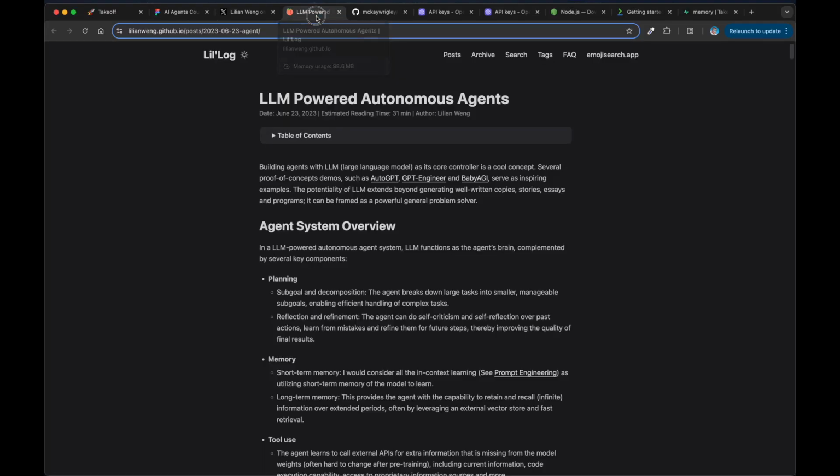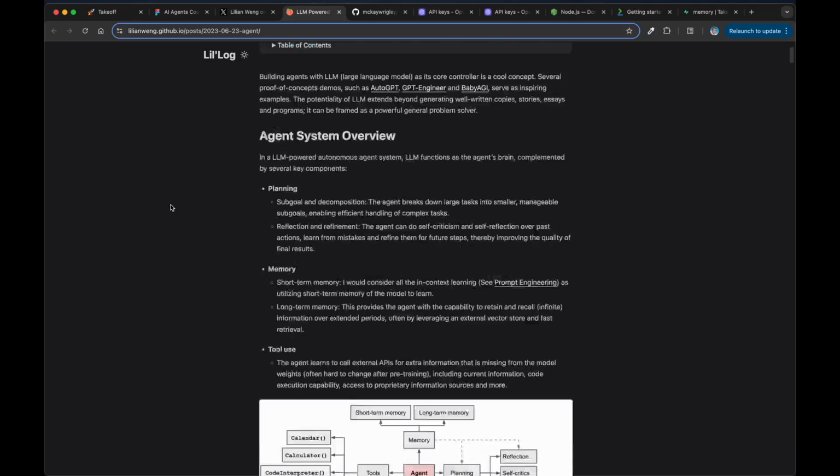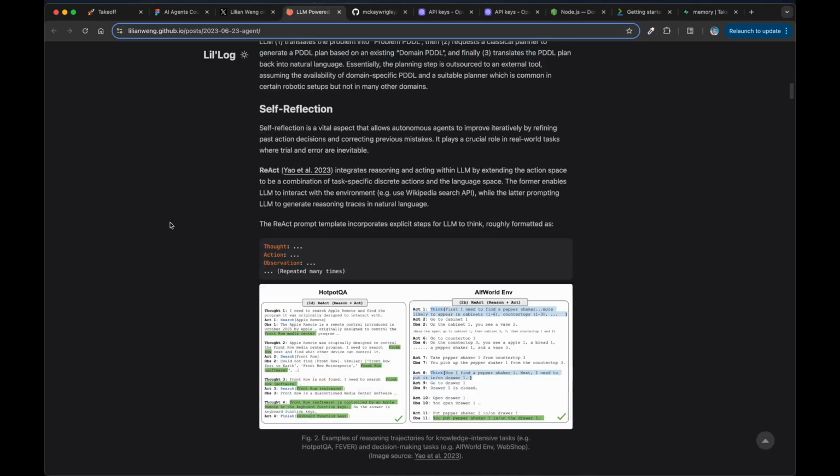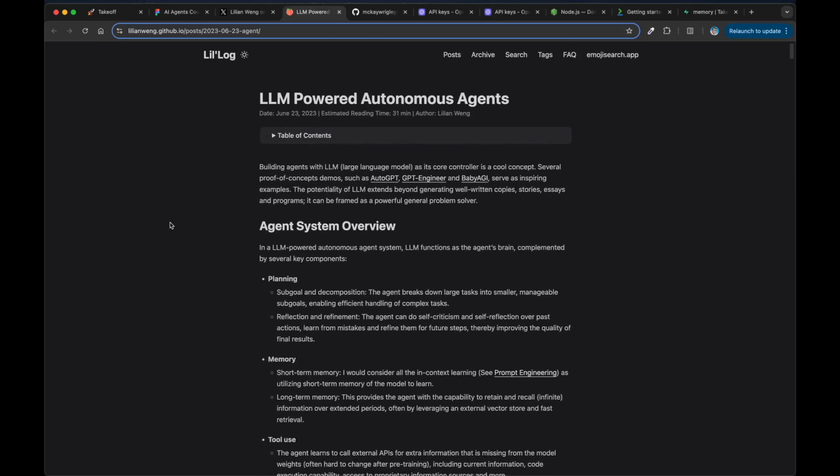So I'm going to have links to this post. So this is Lillian Wang's post from last year. I think it's one of the better write-ups on AI agents that I've personally read. I think it's worth perusing through. This is actually from June of 2023. So some of the details here are a little bit outdated, but the thing that I love about this particular post and how it explains agents is that all of the core things that it talks about, a year plus later, everything here still stands.